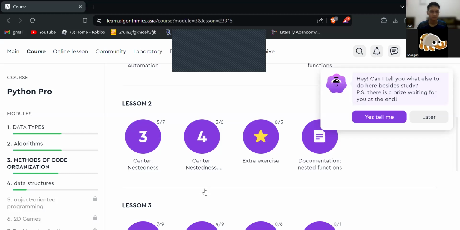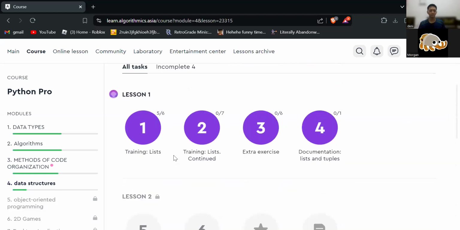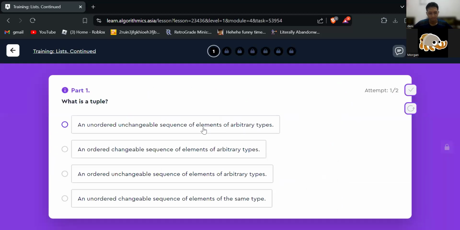Okay, data structure, number two. You can see your meeting chat. I'll send you the answer for the first question.